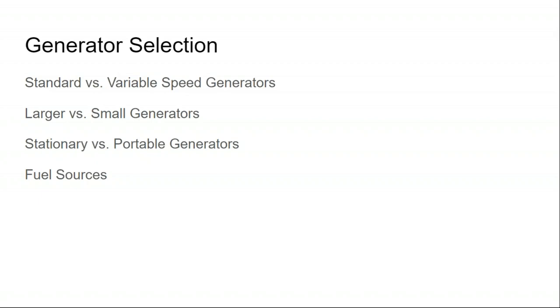It's all about: is the current from the generator going to pass through the inverter, or is the current from the inverter going to pass through the generator? If those answers are yes, then you want them to be the same size. If the answers are no, then you keep them isolated from each other, and maybe that might mean the generator has its own battery charger if it's a larger generator. So there are different use cases for large or small generators.